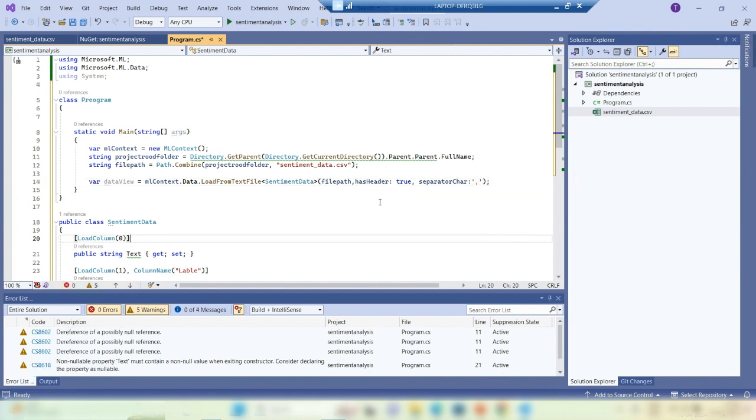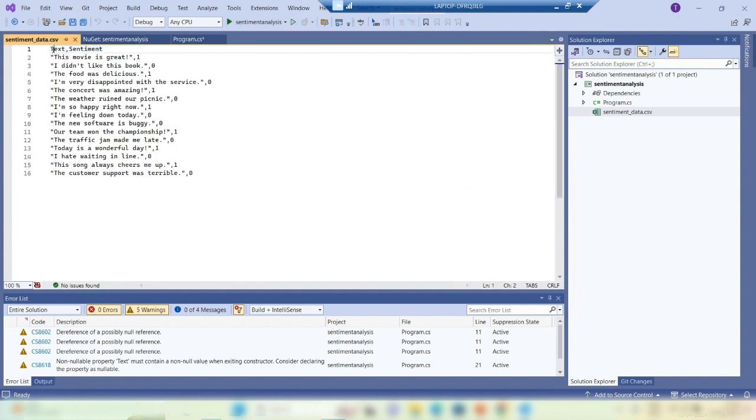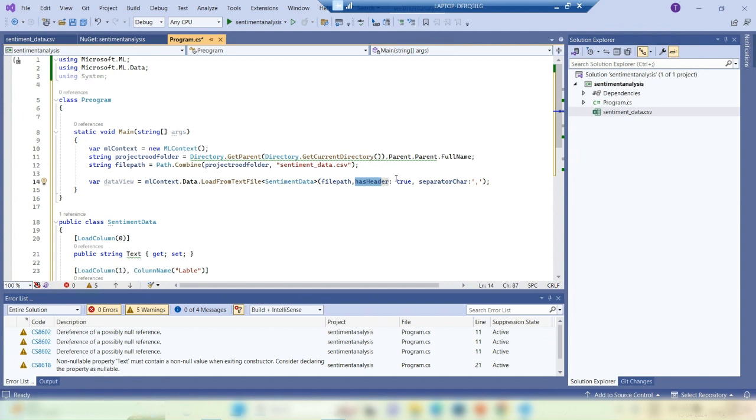Okay. So let's understand this one. First of all, we have the file path, this sentiment data. So it will take our file path here, and this file has a header. So you can see this is the header, and this is the data. So I am telling it that this file has a header and the data is separated with a comma separator.